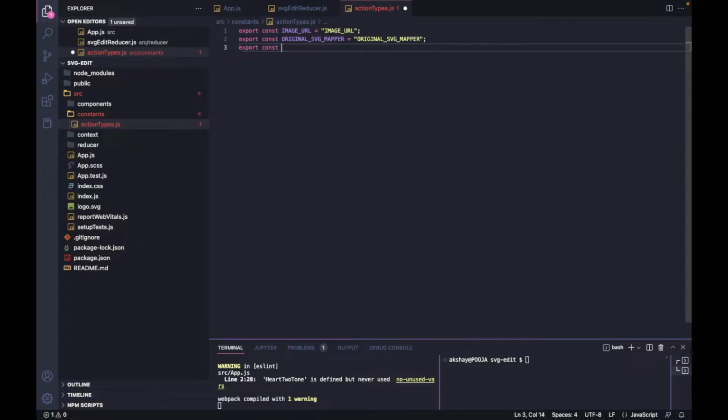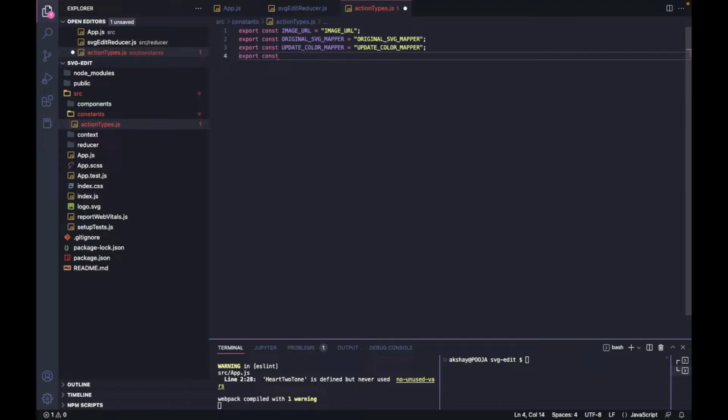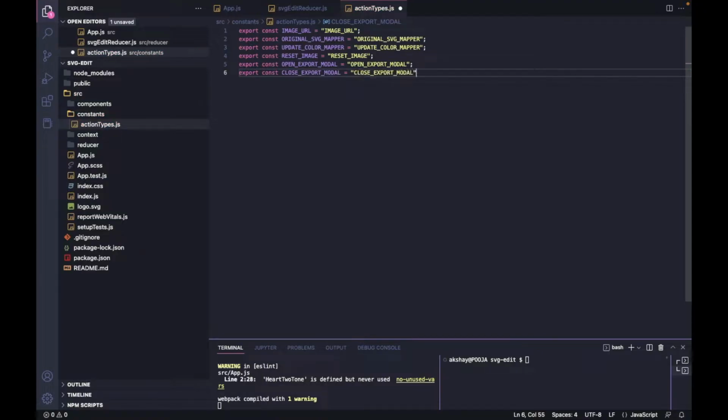Then third will be updateColorMapper, then const resetImage, next will be openExportModel, then closeExportModel, then next will be makeHistory.